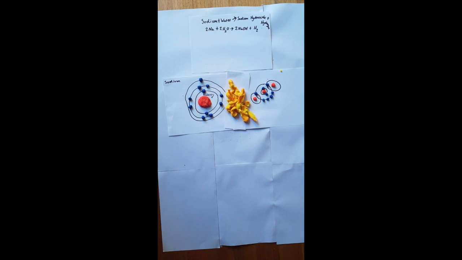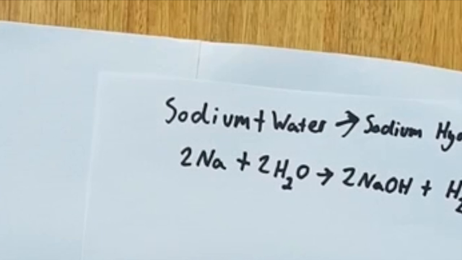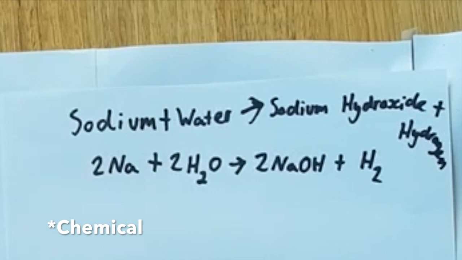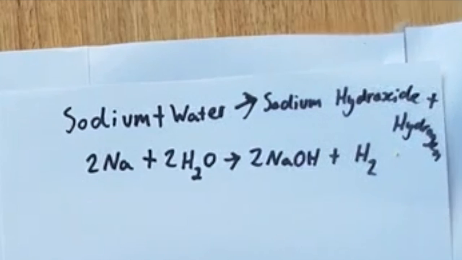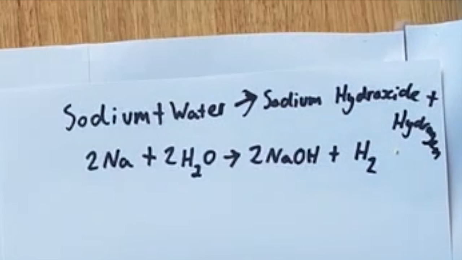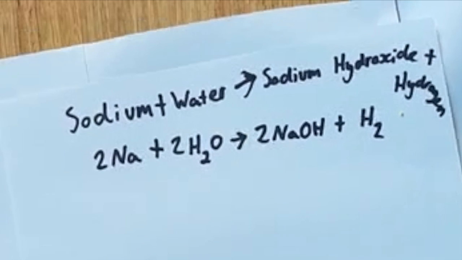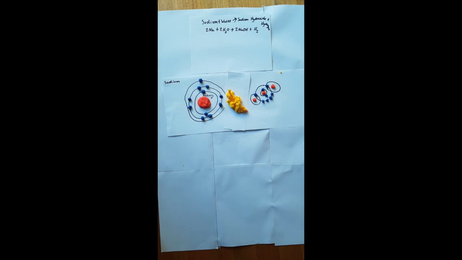When water and sodium come into contact, it is highly reactive and results in the aqueous sodium hydroxide and the gas hydrogen. I've written the word equation for this reaction, and I've put a 2 in front of the sodium, water, and the sodium hydroxide to relay the conservation of mass law, as the matter did not just disappear or appear. Balancing the equation in this way shows this by keeping the same amount of each atoms and molecules on each side.